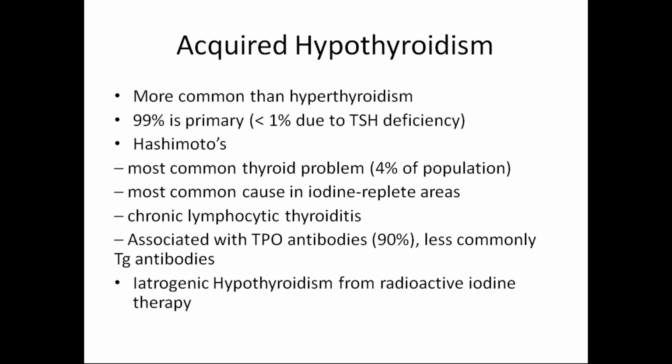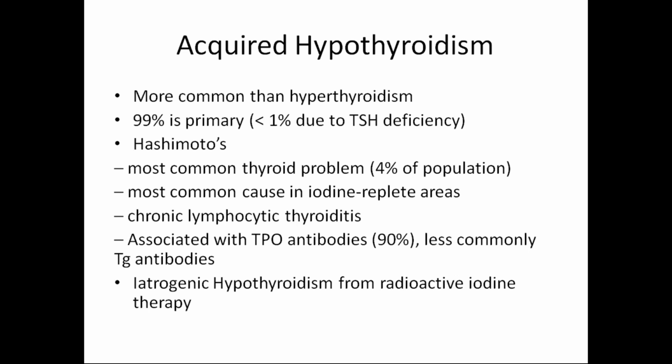In adults, you can see hyperthyroidism now and then. In 99% it is primary. As we discussed, primary means the thyroid gland as such is involved. Less than 1% is due to TSH deficiency, that is your secondary, the pituitary. And if the pituitary has a tumor or adenoma, it will produce more TSH, and that will stimulate the thyroid, which will stimulate more T4 production, and T4 gives you the symptoms. That is how the acquired form arises.